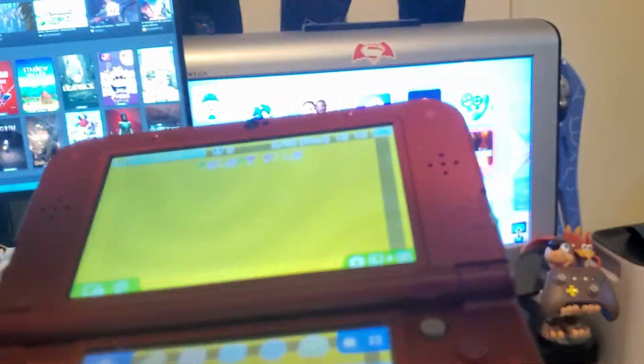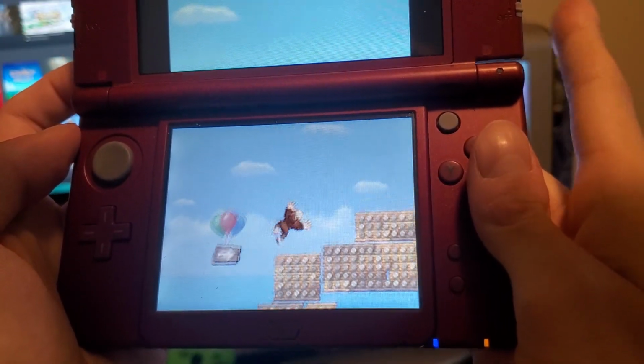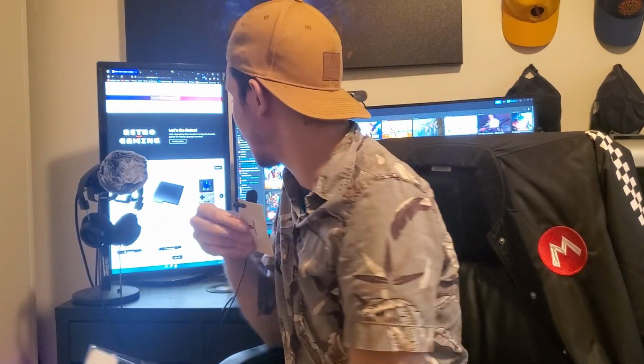I've never actually played this game, and to be honest, I haven't even put this cartridge into anything yet. You will probably see me filming some B-roll while I'm speaking about it, playing the game, and doing something with it. I actually know next to nothing about this, but I always could use another Donkey Kong game in my library.